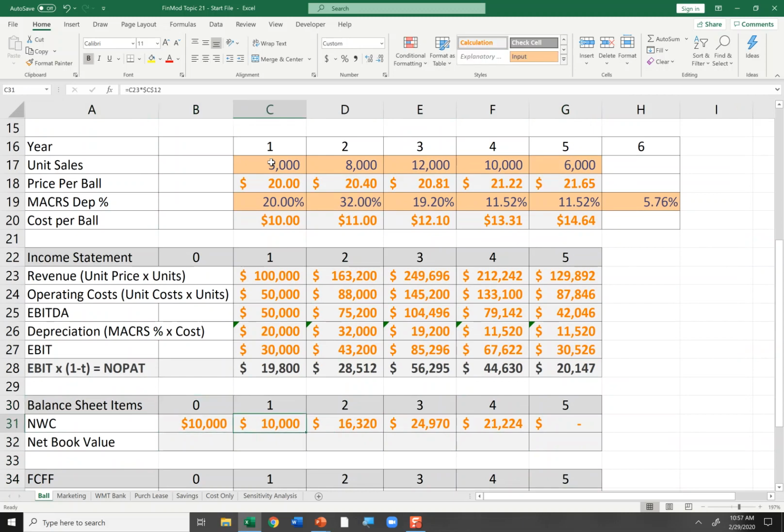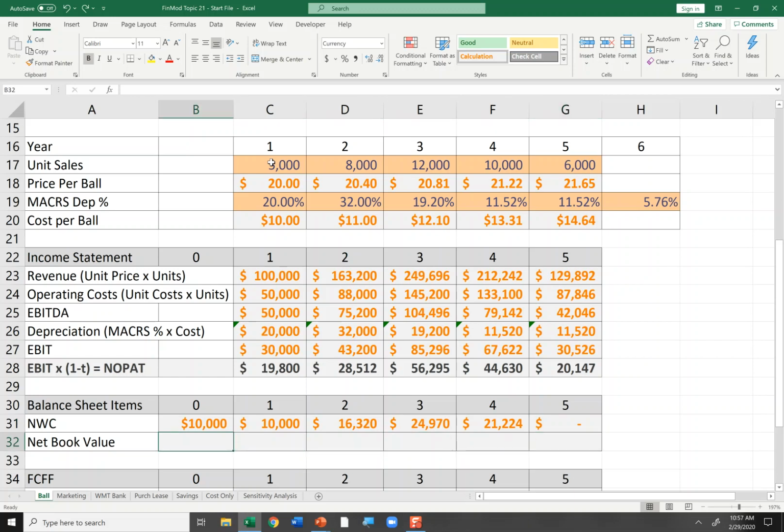Sometimes you might say, I'll just need the working capital by the end of the first year, so it might start off at 0. And sometimes, if the project is going to live on past your investment horizon, in other words, this is a 5-year investment horizon, if I assume this bowling ball machine would continue into the future, I would not zero this out. But since this is a finite life investment, we're going to shut it down, sell off the machine. I'm going to put 0 right there.